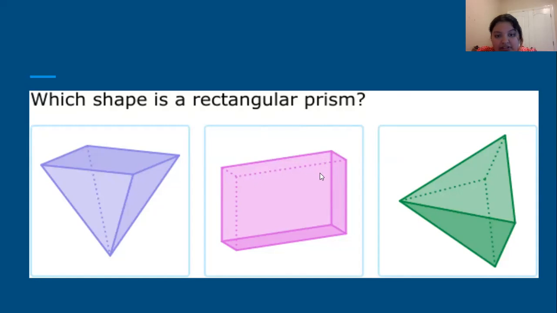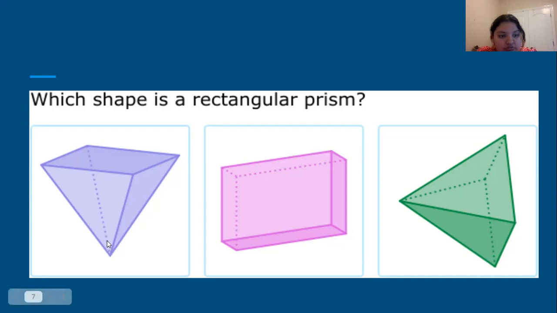So just by looking here, how many edges can we see? We can see 1, 2, 3, 4, 5, 6, 7, 8. There's 8 edges, and then how many vertices, connectors? 1, 2, 3, 4, 5, 6, 7, 8. There's 8 connectors. And then we're gonna do the same for our triangular prism.